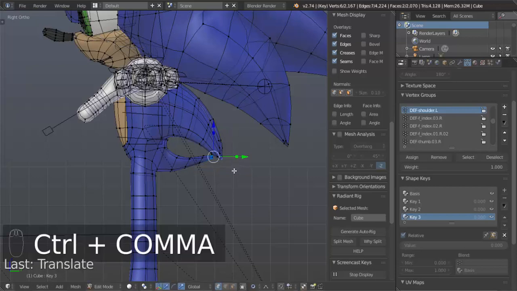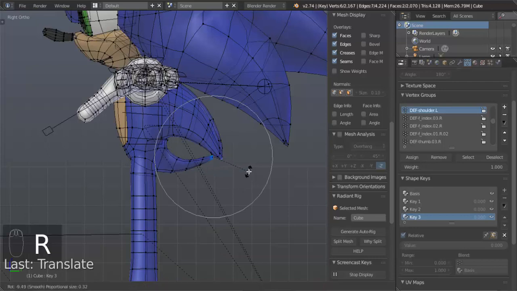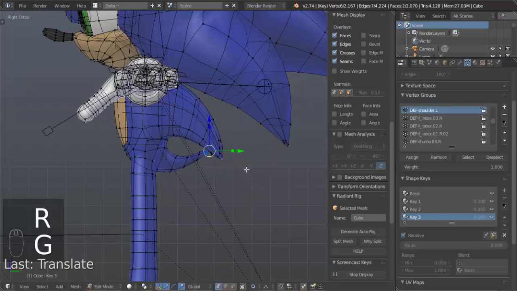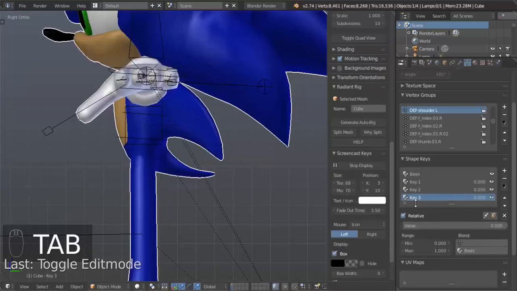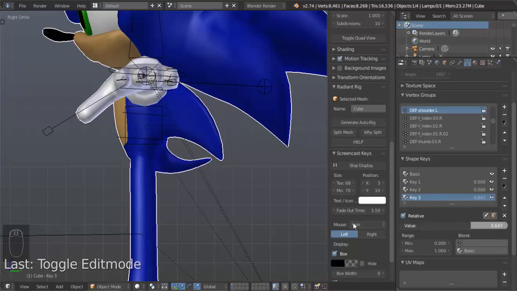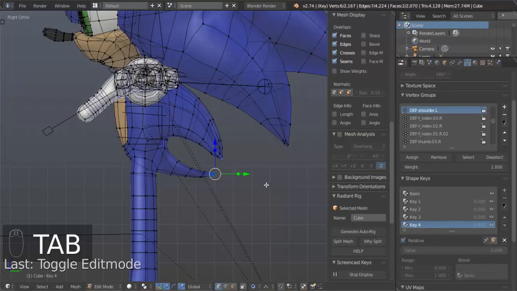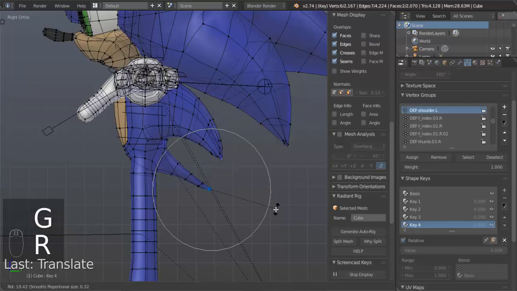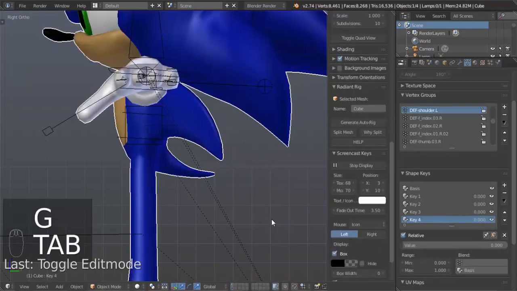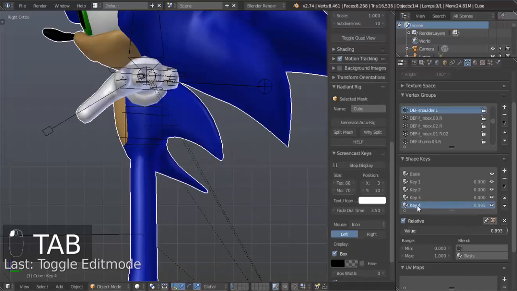And hit Control comma to make sure that the object rotation is around the selected area. Just want to rotate it a little bit and bring it up. Okay. And if we click on the slider, you'll see that the tail moves up and down. Now, if we click plus again, add another keyframe. With the tail still selected, let's just move it down a little bit and rotate it. Okay. So now, we have the tail moving down.